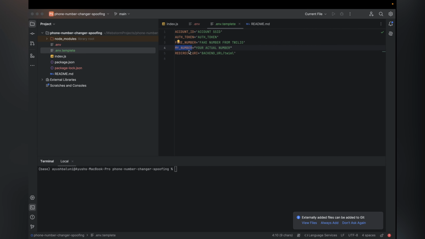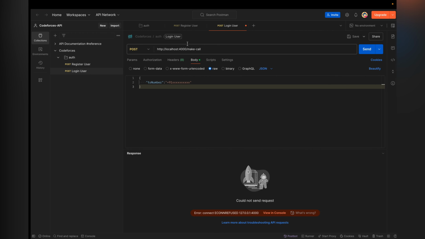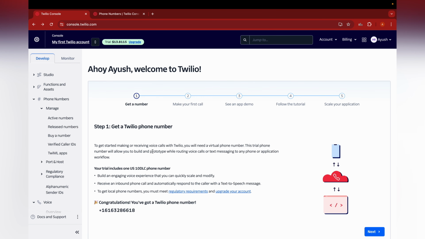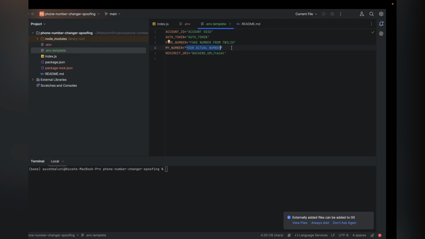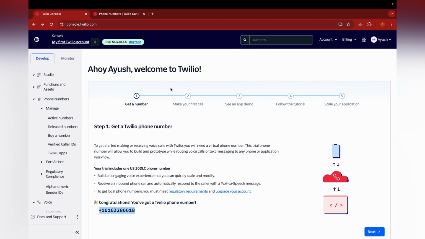And the fake number is whichever number you have purchased; you can just copy it and paste it here. The redirect URI I will be explaining after some time. And my number is basically your number that you have verified, not the number you are trying to call.